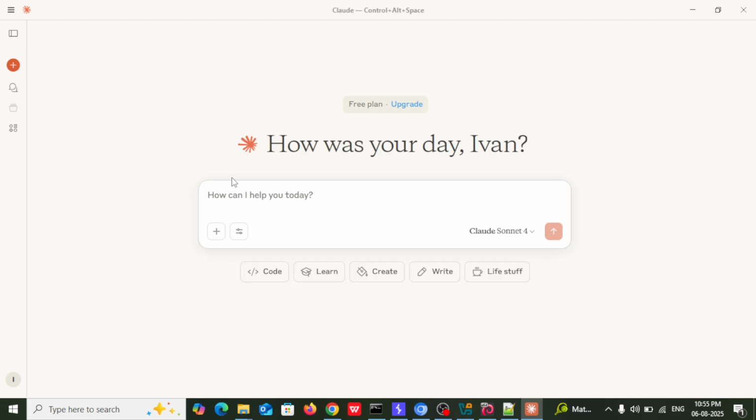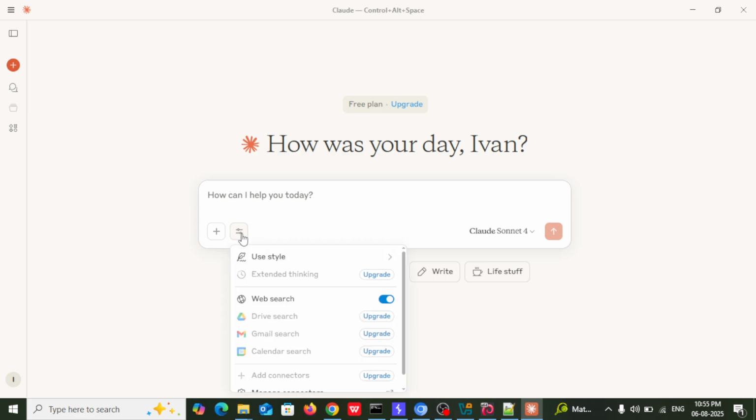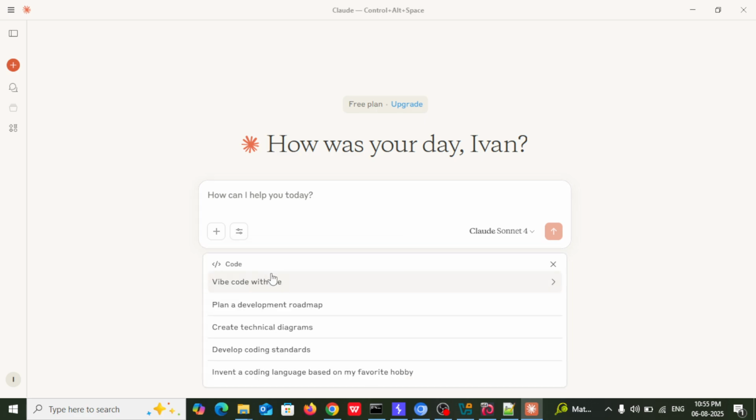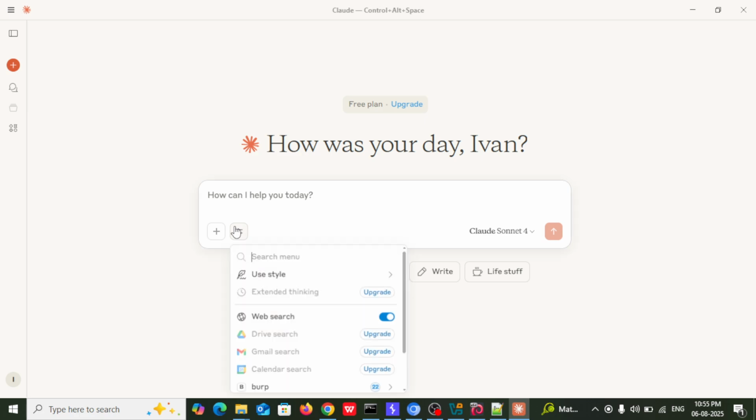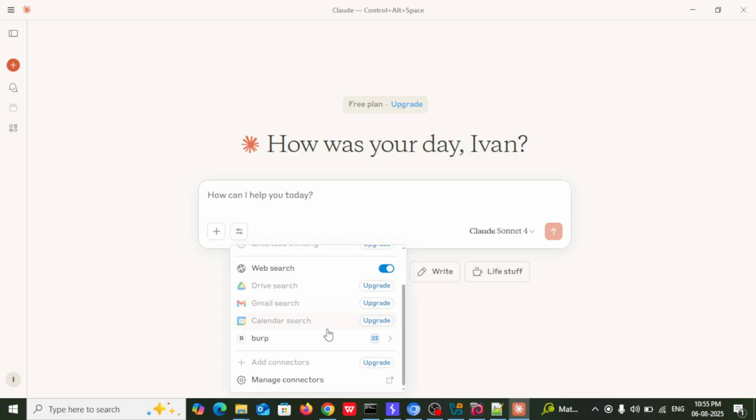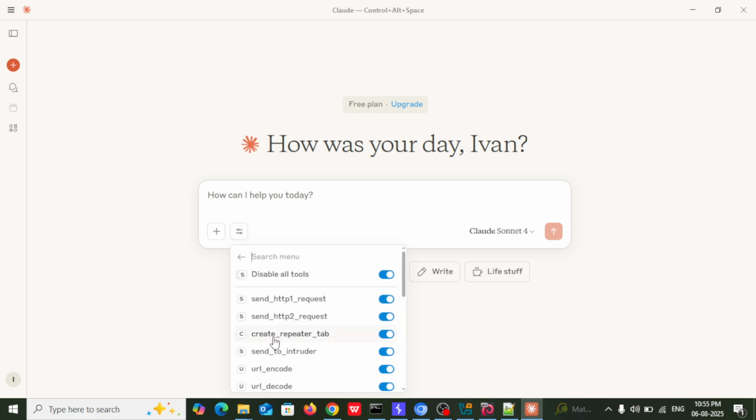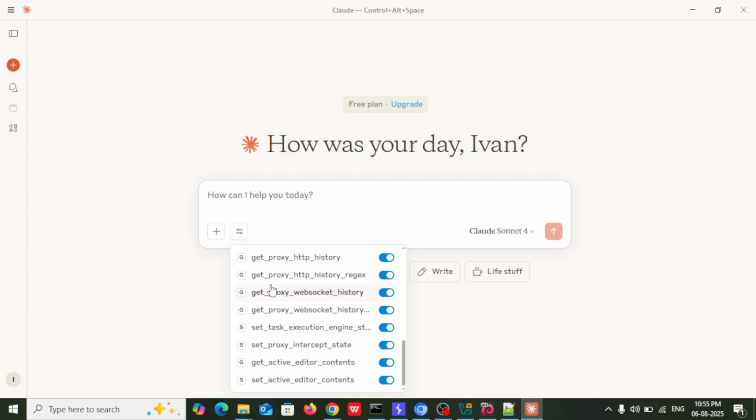And just to confirm, if we click on this search tools, not here, code, not here as well. Yeah, so here you can see now the burp extension. So that MCP server is successfully configured, everyone.